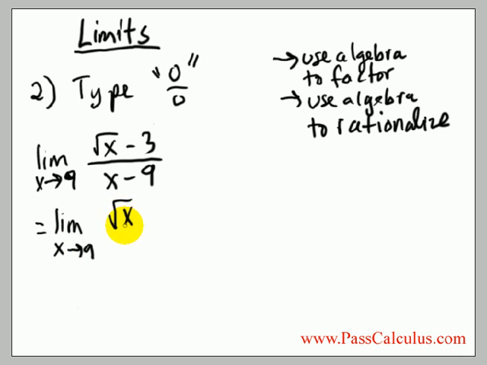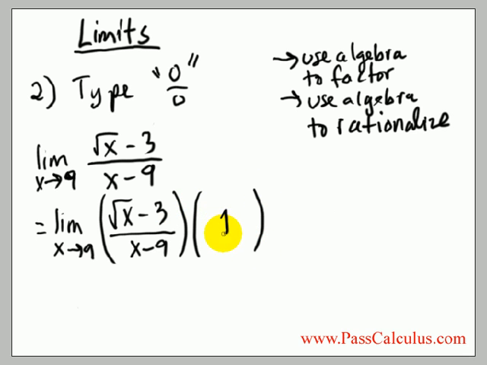What do we do? Well, I'm just going to recopy this. I'm going to put big brackets around it. And then over here, I'm going to multiply this by one. Certainly, that doesn't change anything. When I multiply by one, it doesn't change. But I'm going to write one in a strange way, though. You should know that anything divided by itself is one. Like a over a is always equal to one, no matter what a is. Well, as long as a is not zero. So what I'm going to do is I'm going to go root x plus three on top and bottom. Has to be the same thing on the top and bottom. Because you know what? This expression here, this is really just equal to one. It looks pretty strange, but it really is just equal to one.